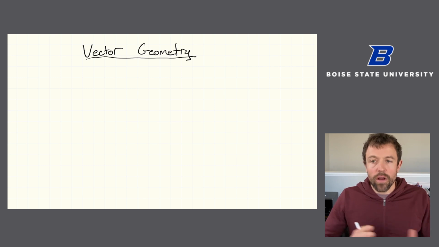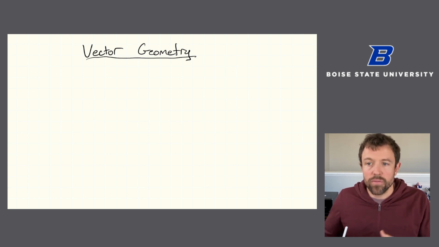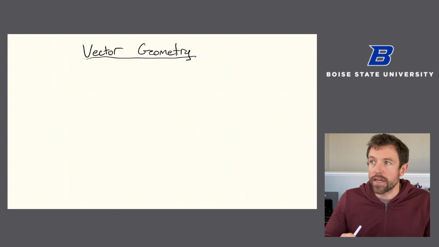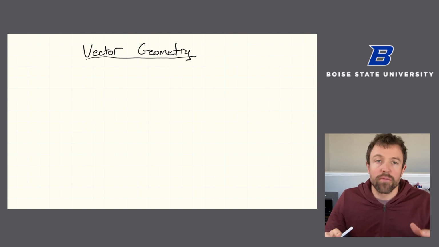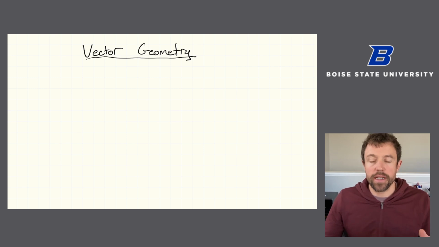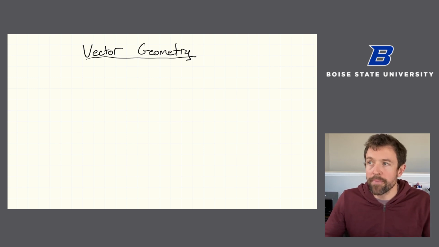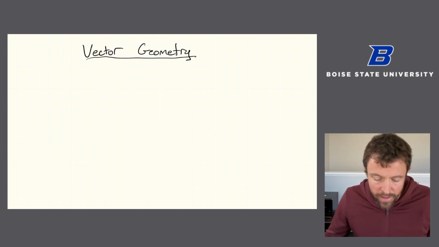And there's a whole other side to vectors, which is the geometry of vectors. Vectors have nice geometric properties that actually work pretty nicely with their algebraic properties. That is, there are relationships between them. And that's what this video is all about. I want to talk about vector geometry, and in particular, I want to talk about length of vectors and angle between two vectors. So let's start with length.